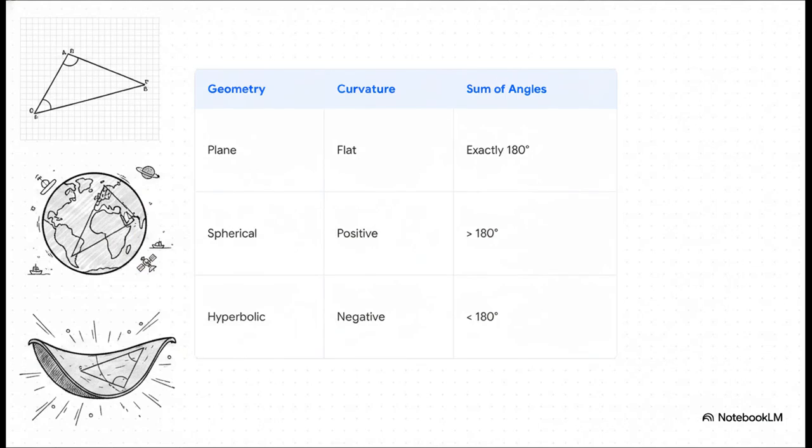And you know, trigonometry doesn't just stop on a flat piece of paper. When our canvas curves, the math adapts. In standard plane trigonometry, triangle angles add to exactly 180 degrees. But on a globe in spherical trigonometry, the angles actually exceed 180 degrees. And this is exactly how ships and satellites handle global navigation. In hyperbolic trigonometry, where space curves inward like a saddle, angles sum to less than 180 degrees, which is a concept that is absolutely vital to advanced theoretical physics.